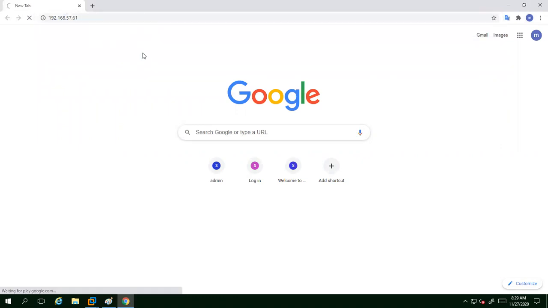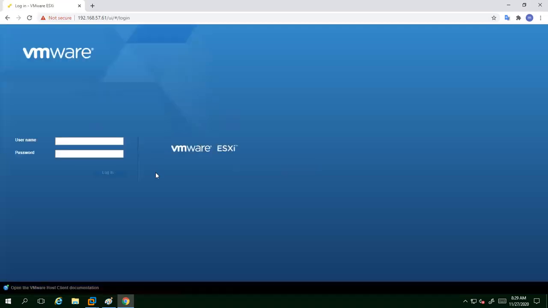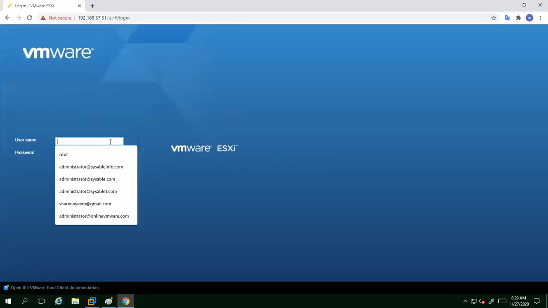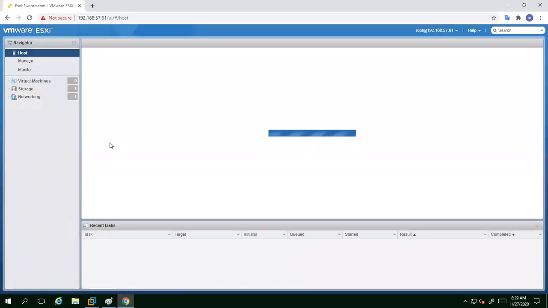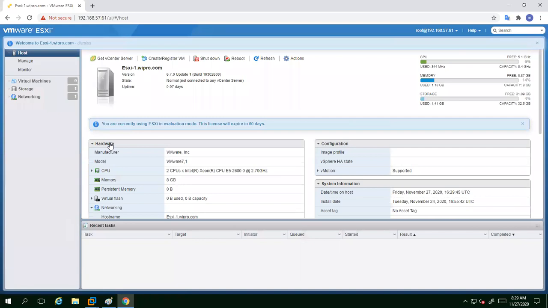Then when you press enter, the request goes to my ESXi and you get the login page. Here we can use root and the password which I have given. Then you can start doing your administration.